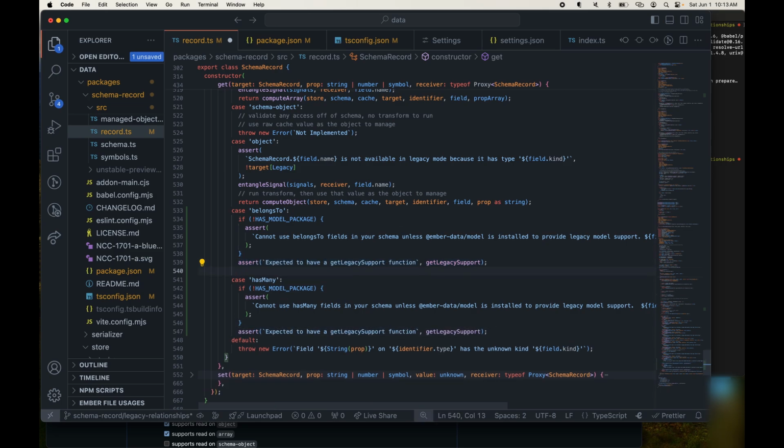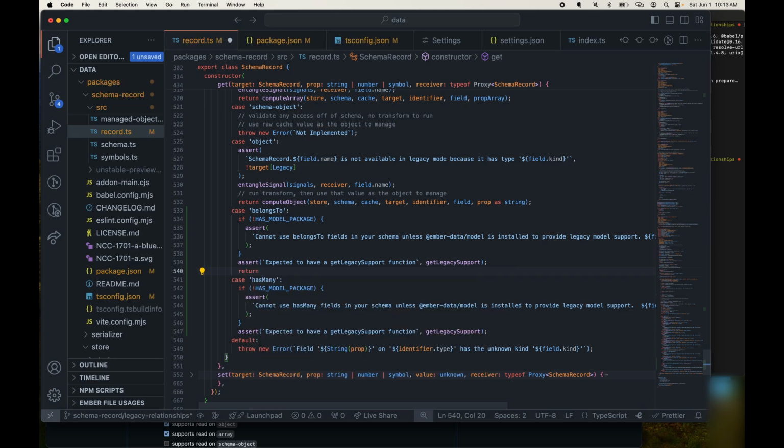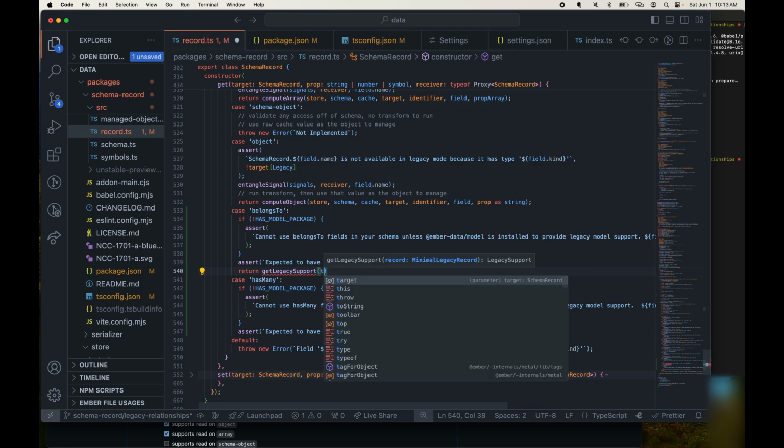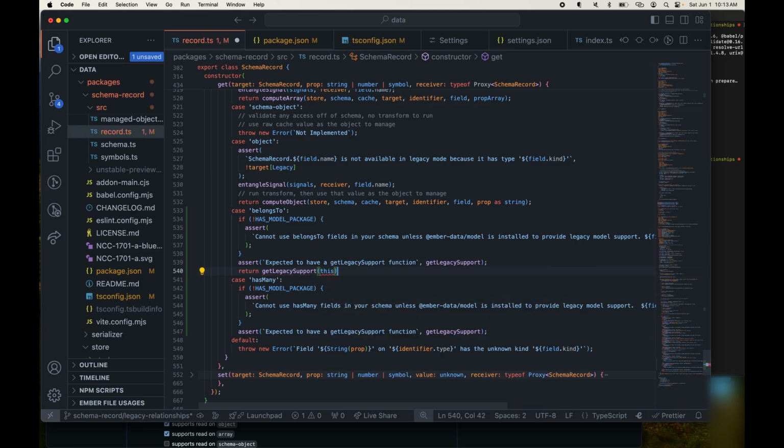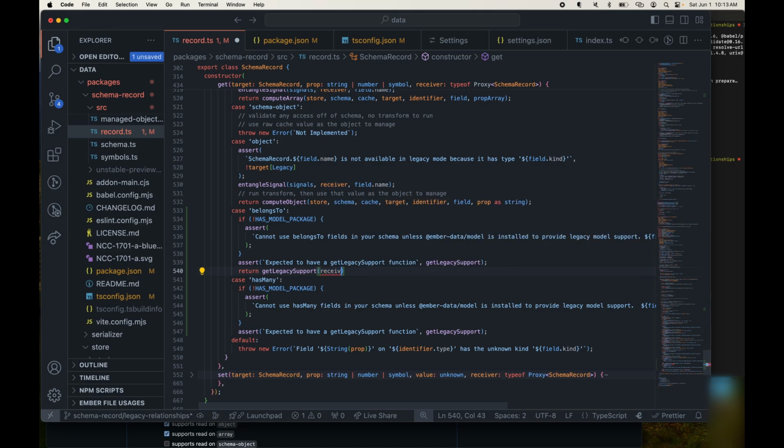We're just doing the get, so we just need to return the result of get legacy support for probably this. We might need to pass something else in here, but it's probably this. It might be receiver. Maybe we'll do this.